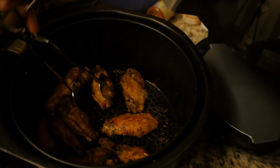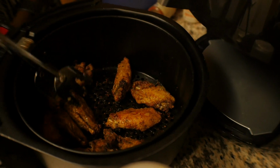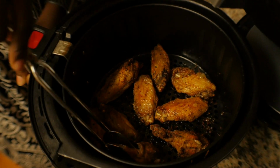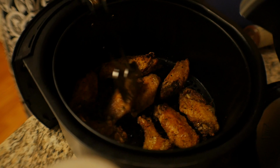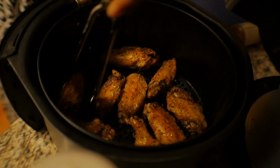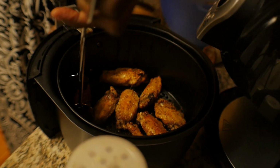Like I said, it's sticking a little bit, so you kind of got to use your tongs to get under there some, and then flip them over. Sometimes, if you like yours really, really crispy, in the last few minutes you can turn up your air fryer a few degrees to 400 or so. That can bring an extra layer of crispiness to it.